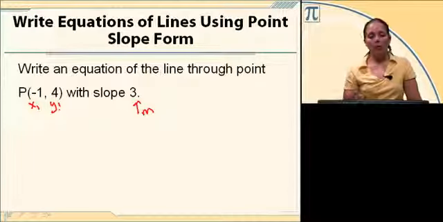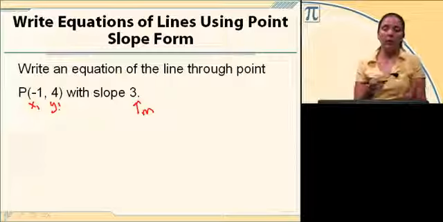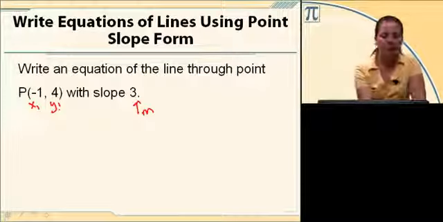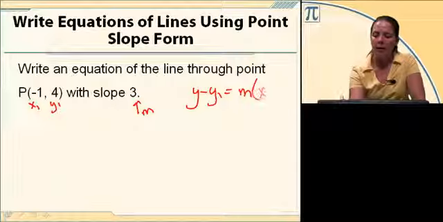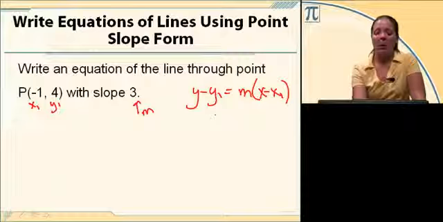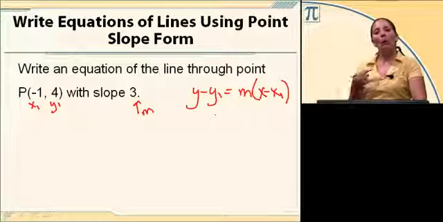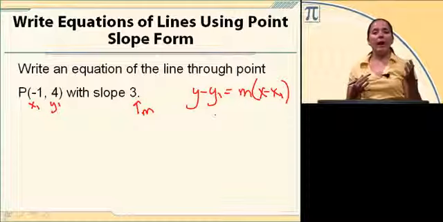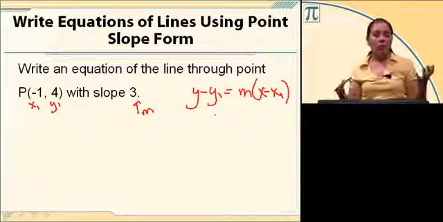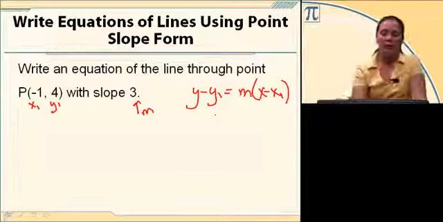The equation of the line, so point-slope form, is to take y minus y1 equals m times x minus x1. Y and X are variables. They're going to stay variables. When we have the equation of the line, the final equation, we generally have an X and a Y, or at least one of those two. So those are just going to stay the letters X and Y.